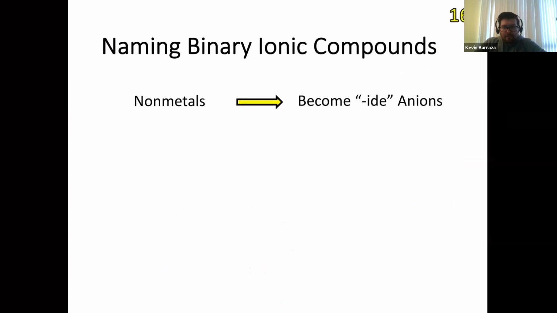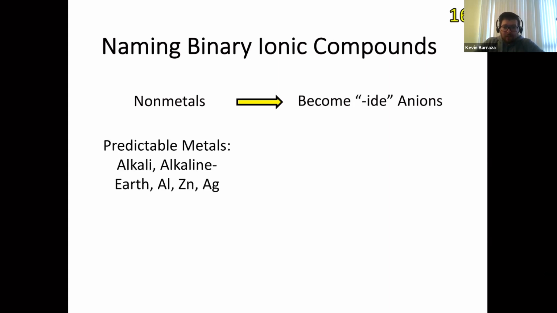The ending of their name becomes "ide." So this is why instead of calling it sulfur, I called it sulfide. Because once sulfur becomes a part of an ionic compound, we say sulfide. That's just to designate to the reader that we're not talking about pure sulfur anymore. We're talking about it combined to make an ionic compound, an ion.